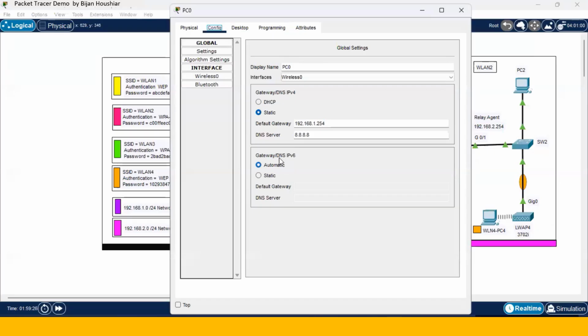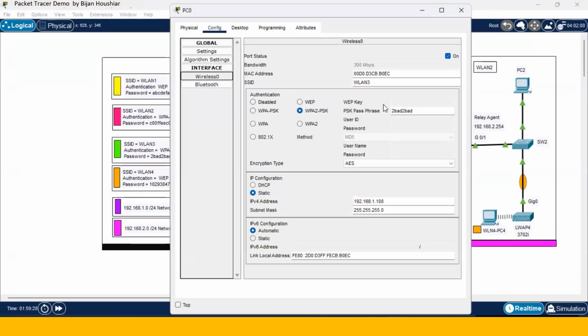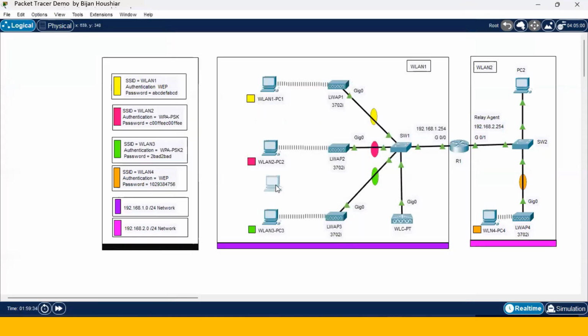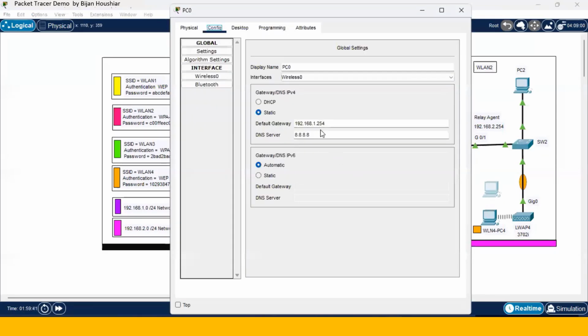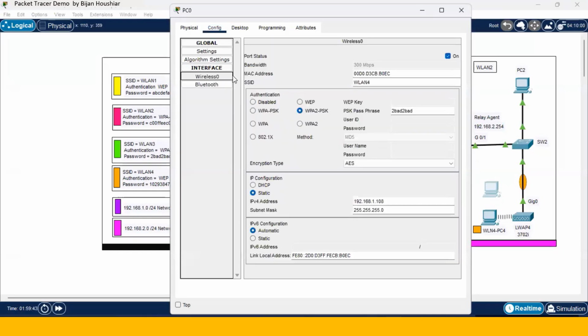Let's see if we can get it connected to lightweight access point 4. So first I'm going to disconnect it from that network and move it to this network, and then configure WEP with the password of 10 29 38 47 56.